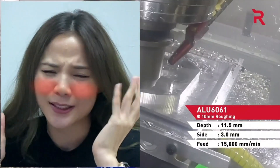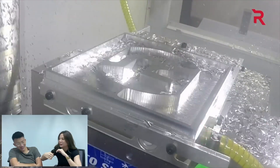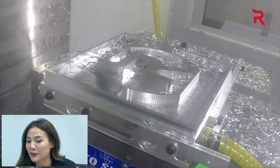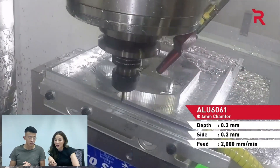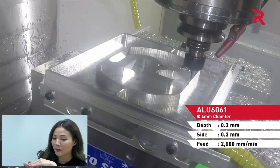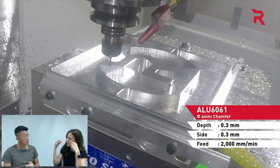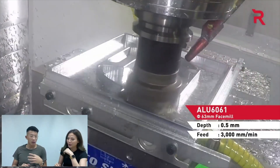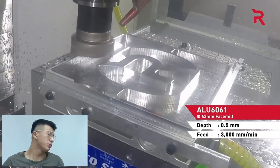Don't you just feel so amazed watching this CNC video? Looks like the roughing process is done and now they are chamfering to remove any rough or sharp edges. Usually the roughing stage is where you can take the most material by machining faster because it doesn't have to be so accurate. But for chamfering and the finishing process, you will want to go a lot slower since you are machining the final layer of the material. Now they are using a face tool just to remove that top layer, and since it's a bigger tool, it helps you save time as well.